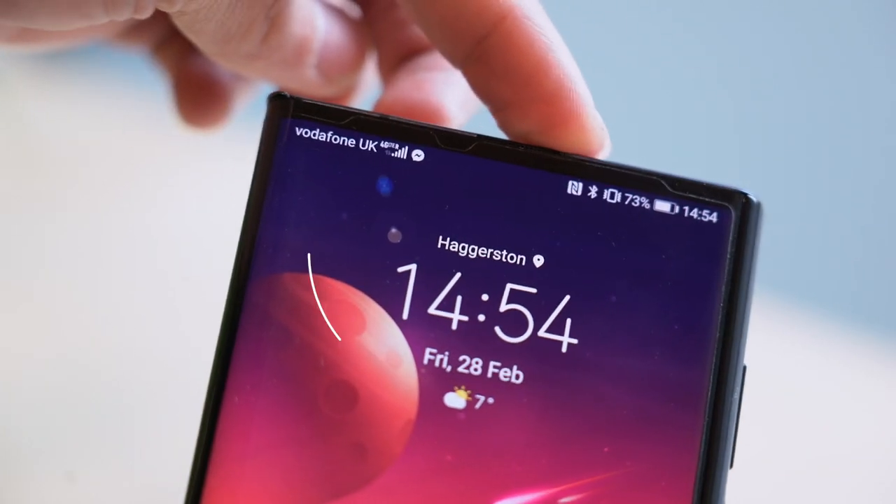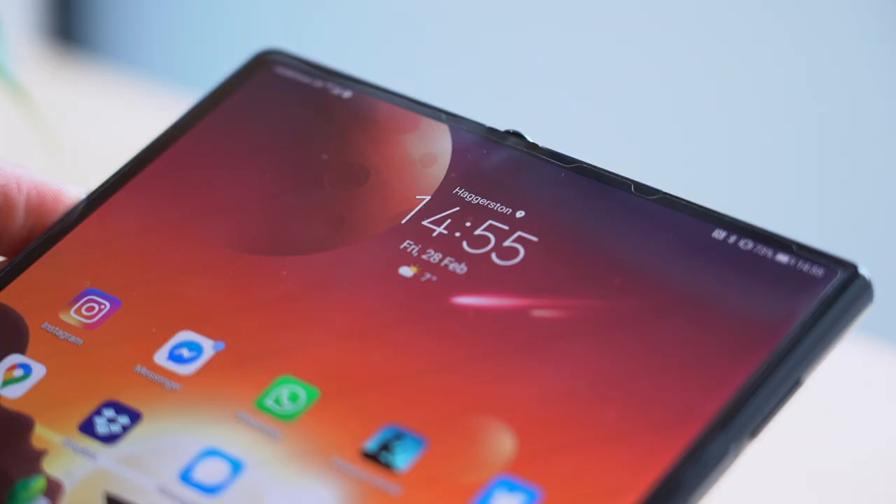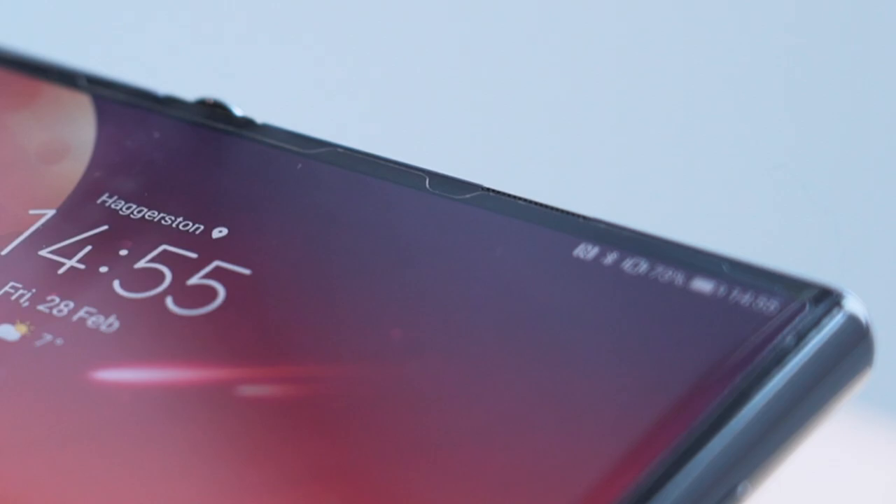It's a known fact that plastic scratches faster than glass, so here are a few suggestions for version 3. The phone comes with a built-in screen protector that you should not remove — so if anything gets scratched, it's the screen protector, not the display. Perhaps in the future, at Huawei-authorized service centers, they could remove and replace that screen protector for you, even for a fee. Number two: I would have loved if Huawei shipped the phone with a leather holster. There's no possibility of using a case because there's a display on both sides, but it would have been nice to have a smooth surface to slip the phone into before throwing it in your bag or pocket.